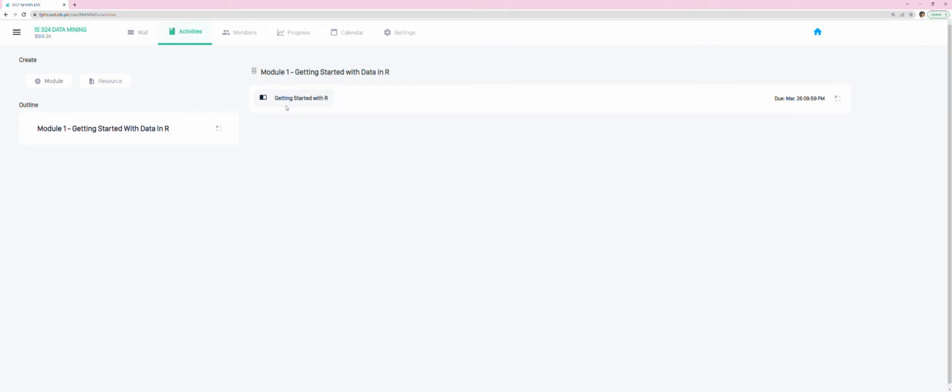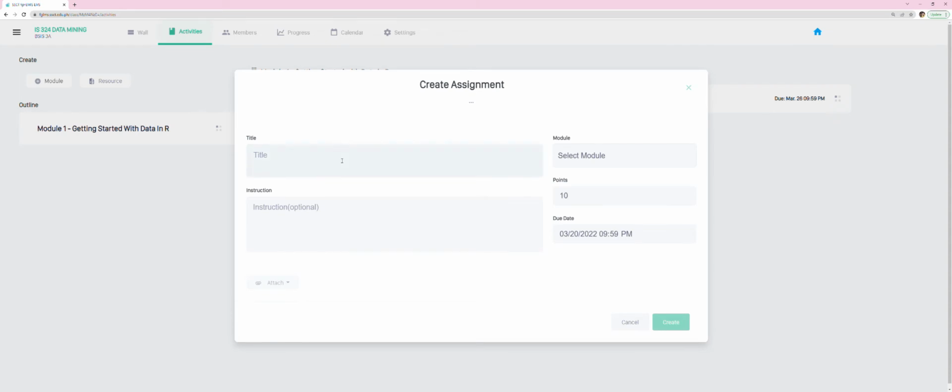Next, you can create an assignment. Assign your assignment on time.